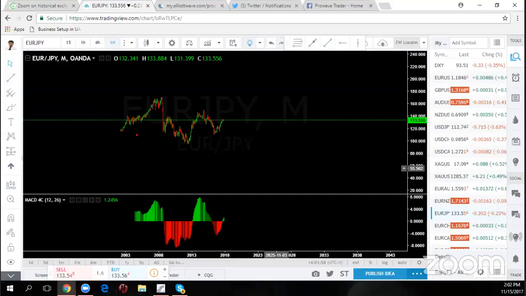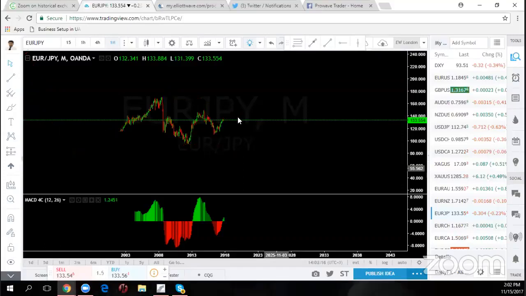We made a move. Well, if you know where this came from, we came all the way from the top there. We made a move down. We made a move up. We made a move down. We're making a move up. That's not telling us anything because we're not making higher highs or lower lows. We're just going sideways, literally, right?